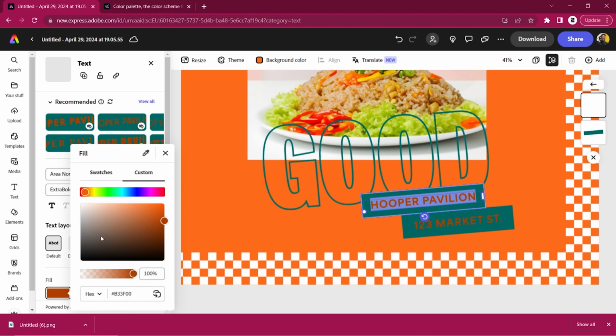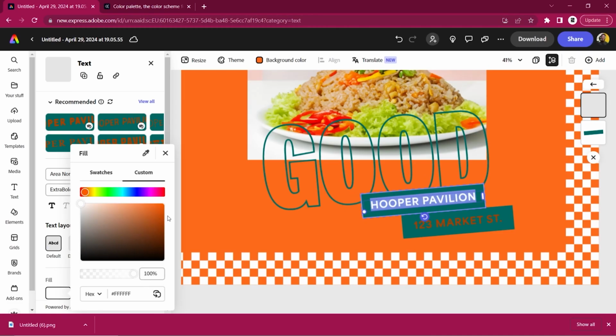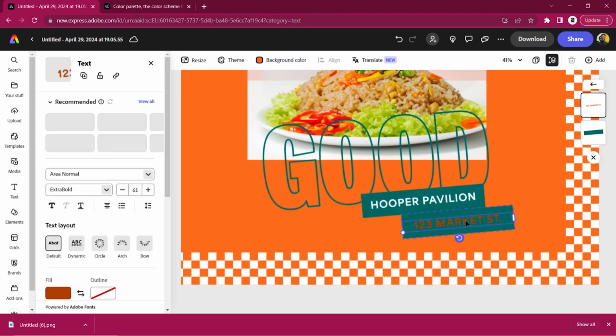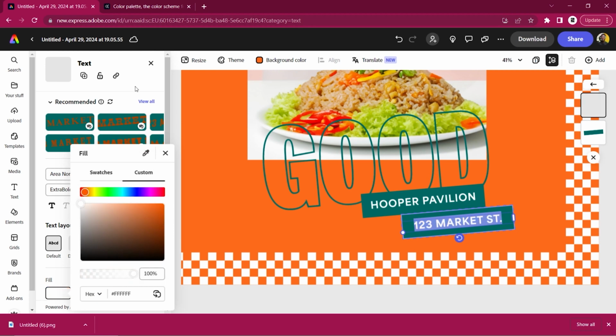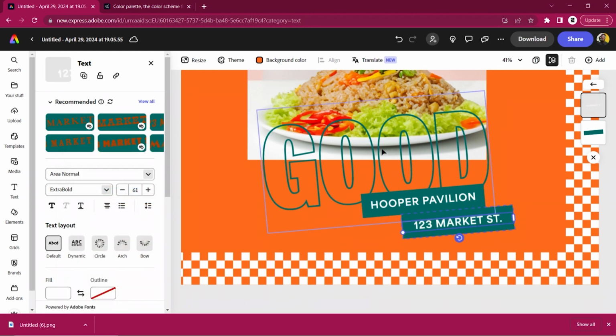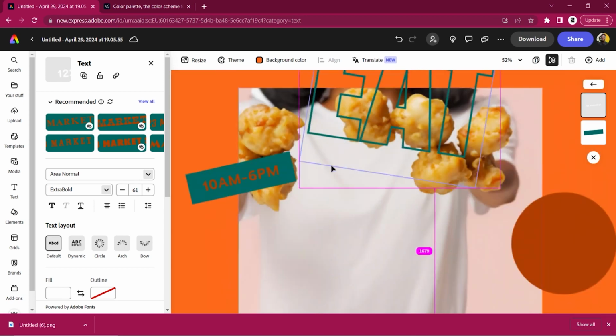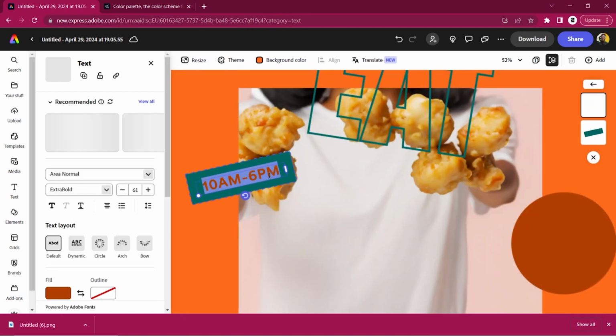So just imagine you have different text to add. We have all these texts and turn them to white. Just imagine you have different write-ups. Just see how beautiful this is.